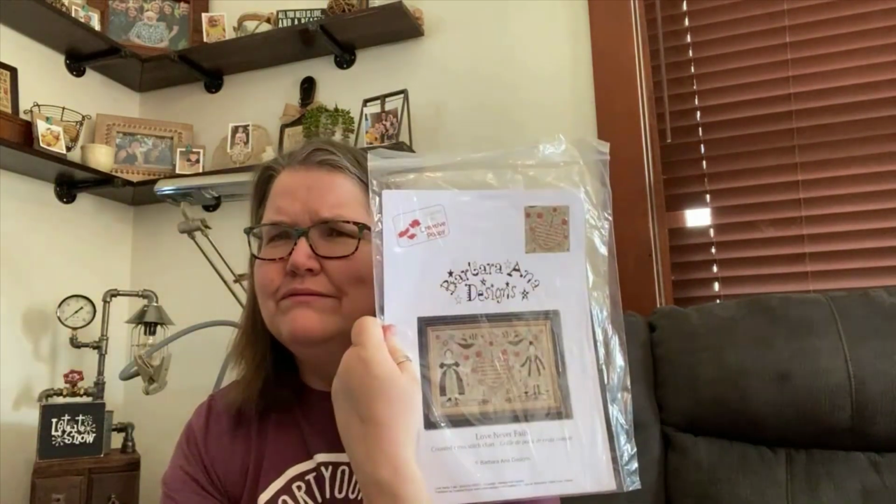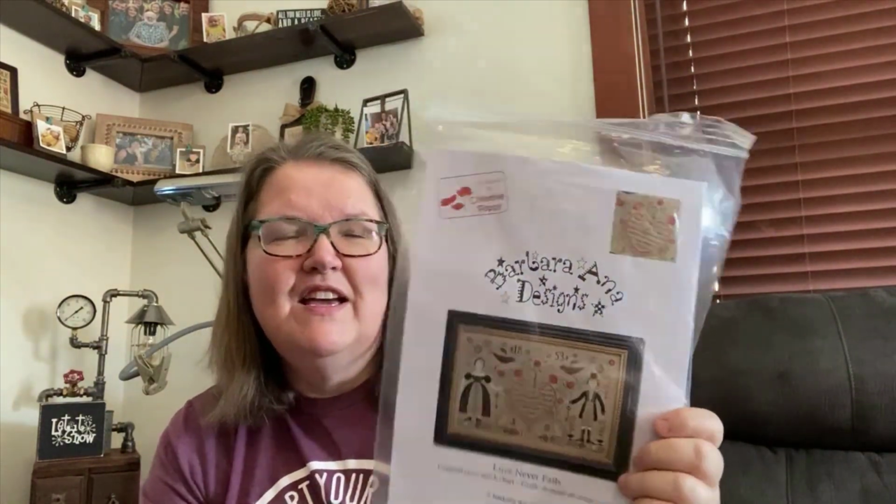But why I was inspired to pull it back out again is I was watching Nikki Noodles, and she had this done. It's in one of Flosstube 1 or 2. She was showing some old pieces that she had stitched, and she showed hers. I was immediately in love with it all over again. This is closer to the top of the pile on my radar. So we'll see what happens if I actually get going on it.